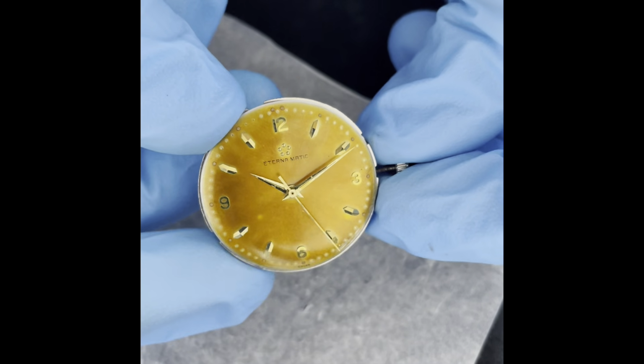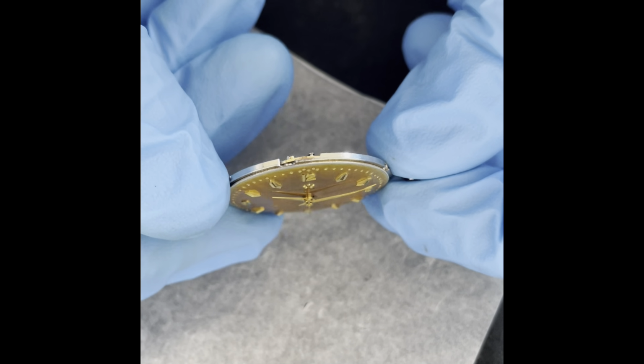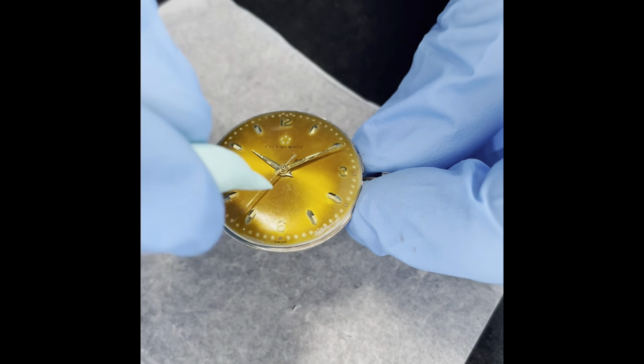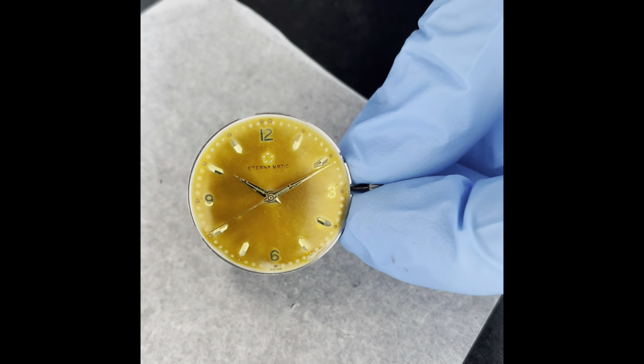There we have the hands back onto the dial. I do love those really high raised markers, but it does mean you need to have good clearance for the hands. You don't want them to touch. Let's get this into the case.